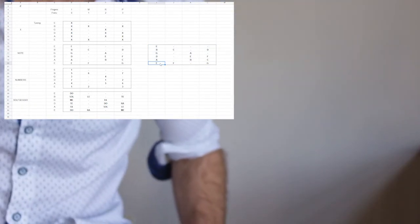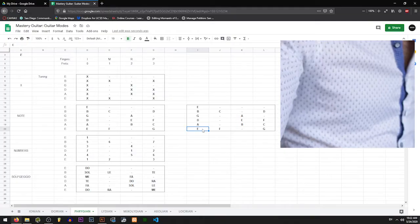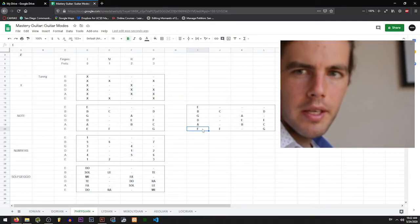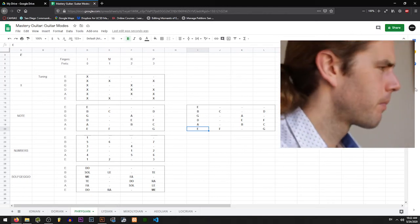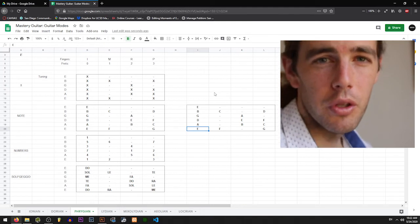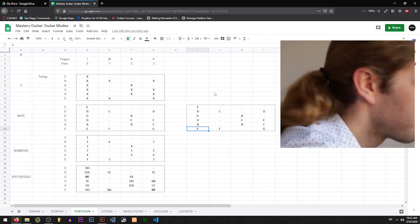And I actually don't need my guitar for this. I can just do it on the spreadsheet because you'll see my logic, okay? So I don't want to change where anything is positioned. Again, I don't want to change anything about the positioning of these letters. All I'm going to do is change what the letter is. So the first one from E, I'm going to make into A.